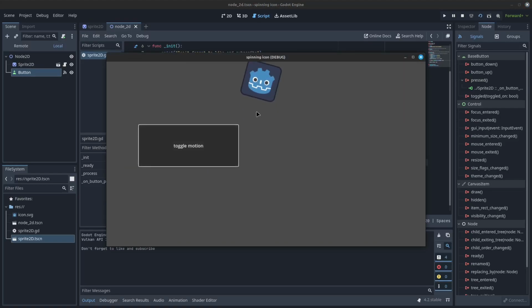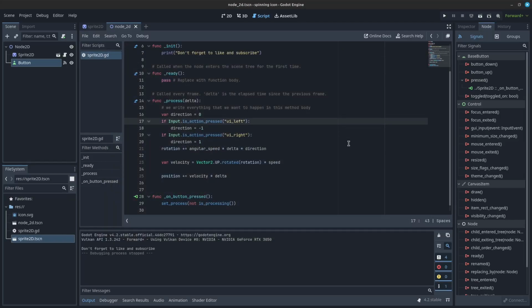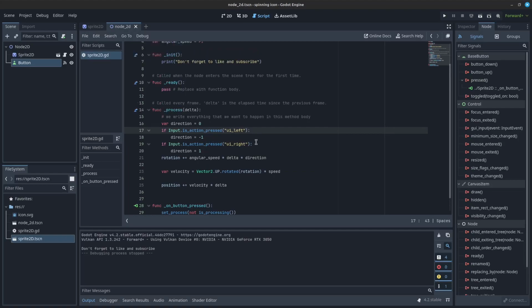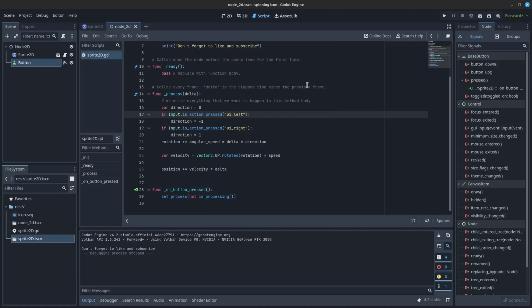But what about if we want to do it with code? Let's say we are building a roguelike or something, and we need things to happen programmatically. Or really, anytime you are instantiating a node, you will need to wire it up somehow without being able to use the interface. This time, let's add a Timer node, but as a child of the Sprite2D node. We are going to make our icon blink on a timer.